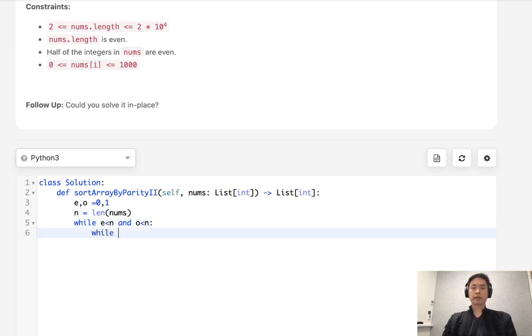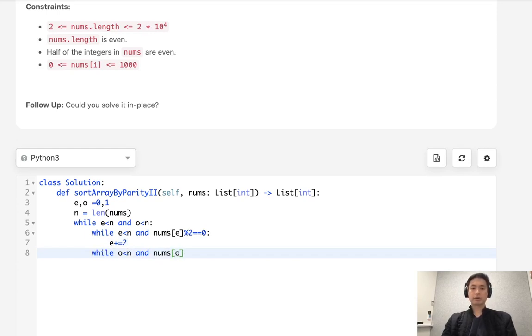We'll say for the even number, while e is less than n, we're going to check our number here, nums[e]. We have to make sure that this is even. So as long as it's even, we are going to continue and add 2 here. And we're going to do the same thing for odd, except we want to make sure that this is odd, right? Not even. So all we have to do is say does not equal 0.